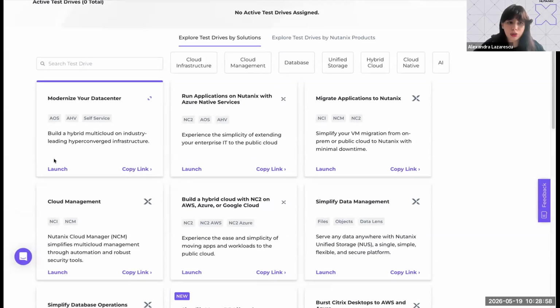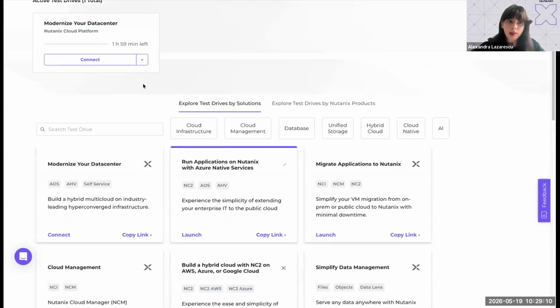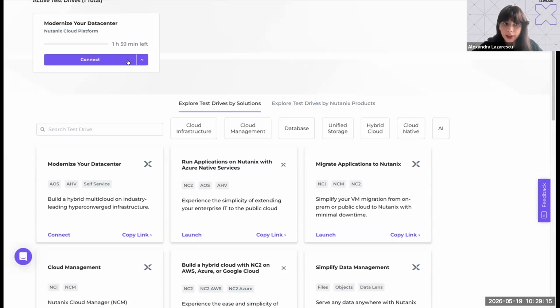I thought it could be good to show you this one, since it has a little insight into what the platform looks like a little bit, and I can show you just how it is. So if we connect to it, this is what it would look like when you use it yourself. You click on launch, you click connect. You have 2 hours, or depending on which one you use. And if you just click connecting to it, it will launch in another tab, hopefully. Might have to wait a second. Perfect.